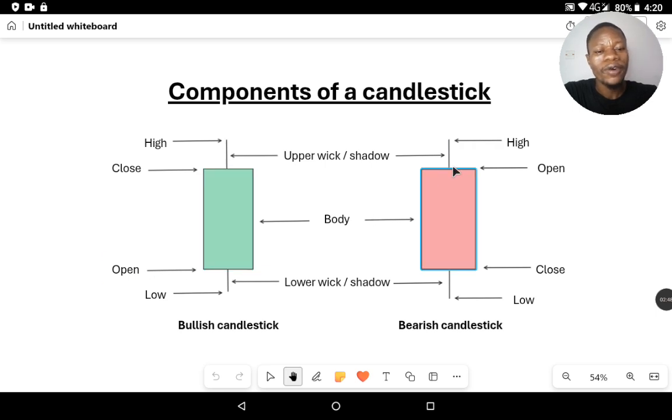While for the seller's candle, and mind you, the buyer's candle, which is a green candle, though you can represent it with any other color, but this is the color that is popular for the buyer's candle. So it is referred to as the bullish candle, while the seller's candle is referred to as the bearish candle, and is always represented in red color, though not compulsorily, but very common. So the open is the first price recorded in the market when this candle started forming, while the close is the last price recorded in the market while this candle is completing.